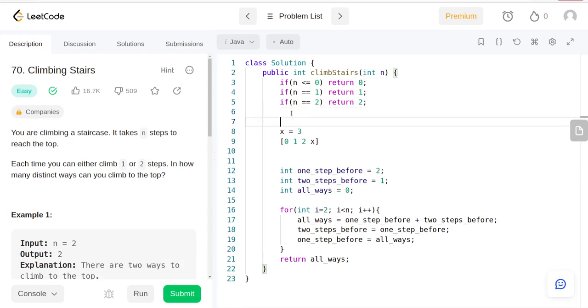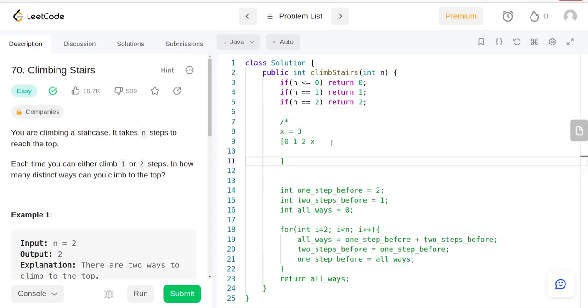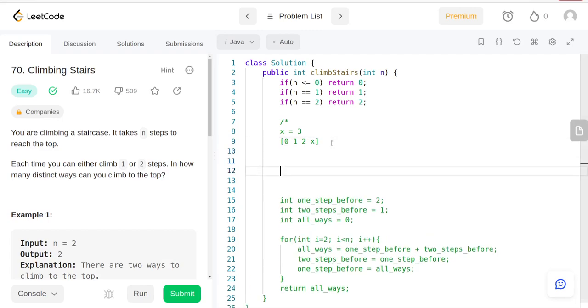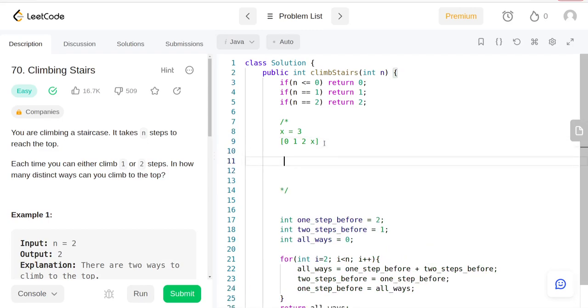The number of ways to get to x is basically how many ways there were to get to the previous step, one step before, plus how many ways there were to get to two steps before this x.